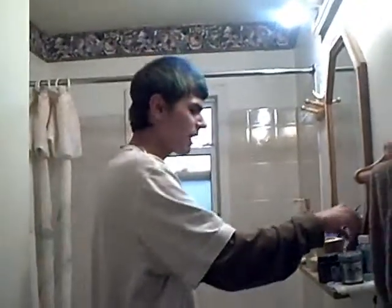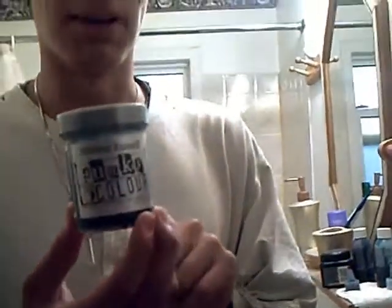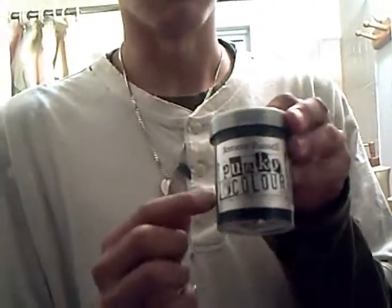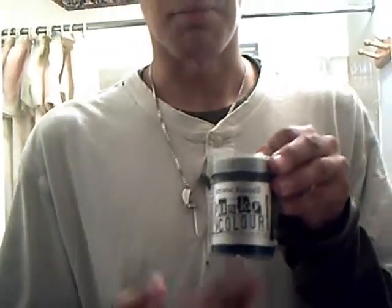And then after that, I moved on to a different hair color, green. And instead of using Splat, I used Punky hair color. And this is like apple green. And it looks dark, but after you wash it out of your hair, it turns into a good color that I like. And this is good for your hair. You can use it without using peroxide. And you can put it in dark hair. And it's a conditioner, so it keeps it shiny and smooth. So it's pretty good for the hair, and it's not bad for you either.